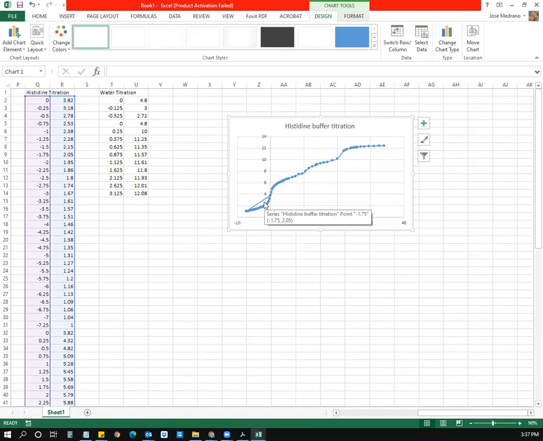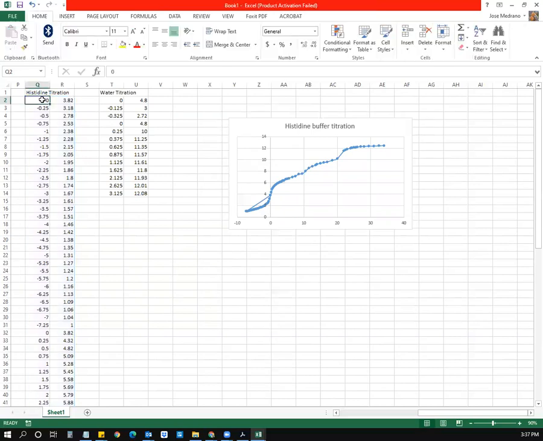And this weird line is because your values for the titration curve are not in numerical order for the X value. So for example, here, it started at 0, and then it's going over to the negative region. And then when it gets over here, after negative 7.25, there's nothing left. It goes back to 0. That's that line that you see there.